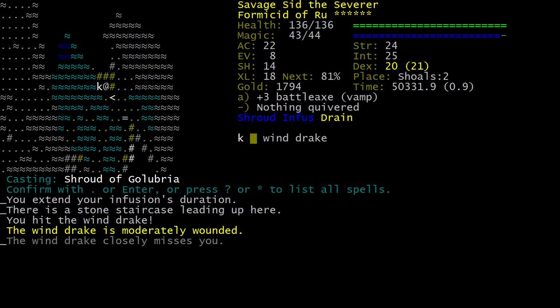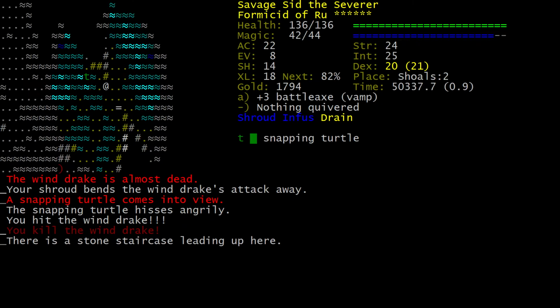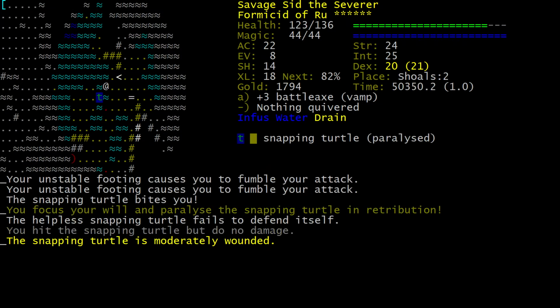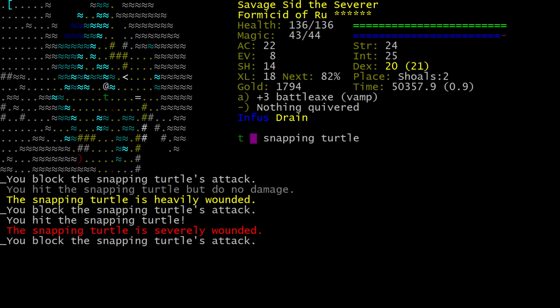Windrake is probably going to try to buffet us with blasts of wind. Snapping Turtle is probably going to try to snap at us with, like, jaws of snapping. Or maybe he'll just become blinded by my force of will. Well, and then paralyzed. That wasn't even enough to get the job done. Jeez, I can't take him out, though.